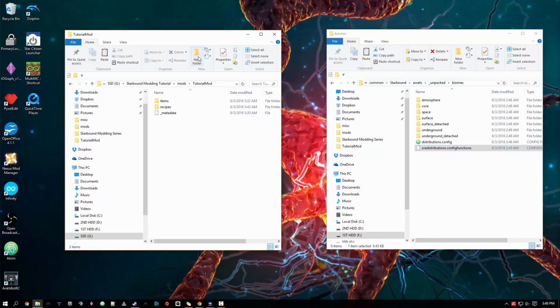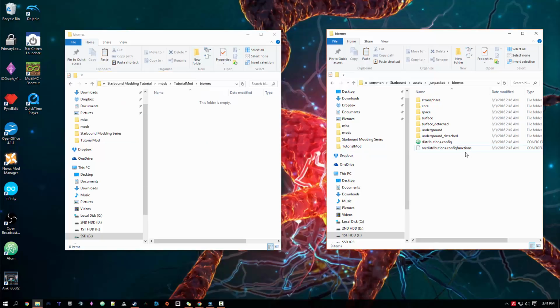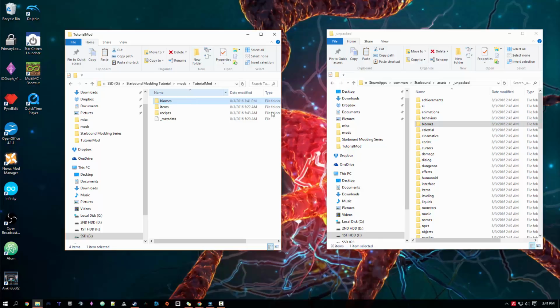functions. So first, we'll make a new folder, and we'll call it biomes. And we're not going to copy this over. Scratch that. We're going to go ahead and copy this, Control paste it in here. Control C, Control V. Okay, that was weird. Okay, so we're going to copy that over there, but we're not going to do anything with it quite yet. We're going to come back to that. So we can go back to our root.